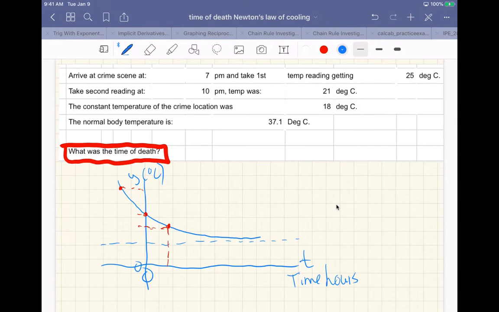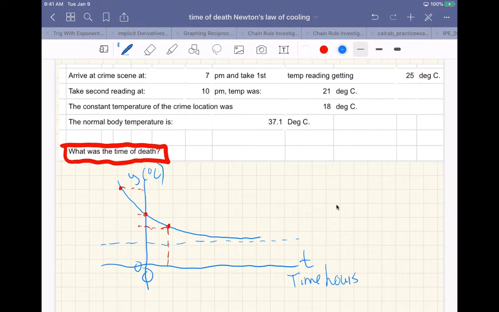I'm going to do a screencast today about Newton's law of cooling, and specifically we're going to look at how a forensic person with the police, for example, would determine the time of death after they arrived at a crime scene for a murder. So kind of a morbid topic, but really truly an interesting application of exponential growth and decay. So here's our problem.